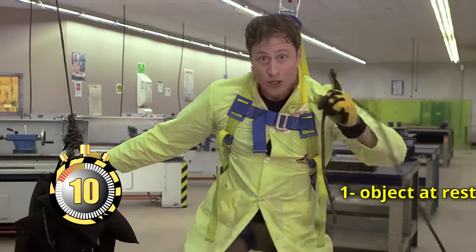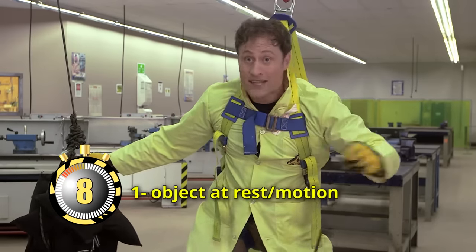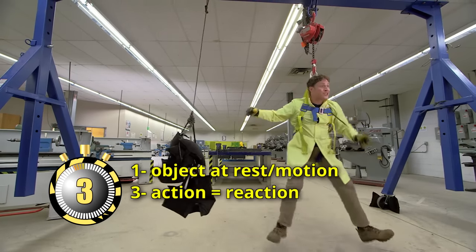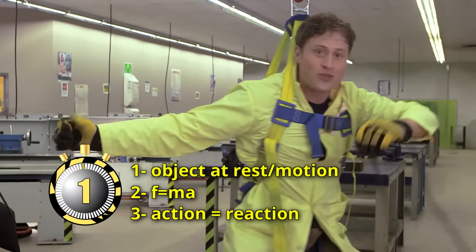Meantime, let's recap. Newton's first law: object at rest tends to stay at rest. Object in motion tends to stay in motion. Newton's third law: for every action, there's an equal and opposite reaction. Newton's second, F equals ma! Newton's 3 laws of motion.